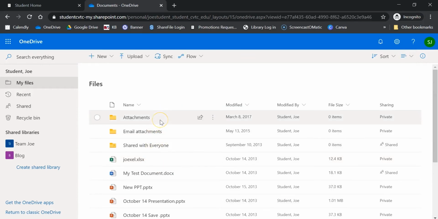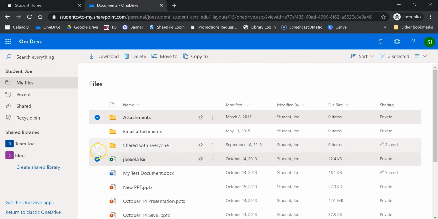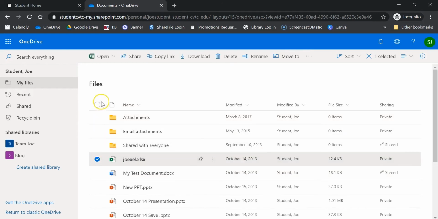Depending on what you have selected in files will change what options you have up in this ribbon. So you'll notice as I hover on things, I get this little circle to the left hand side, and that is what I would click to just select the document or select the folder. I'm not necessarily opening it, I'm just selecting it. So as I select different things, you'll see that my options up here change. If I were to simply select just a document and not a folder, I get the option to open it in addition to additional options and features.